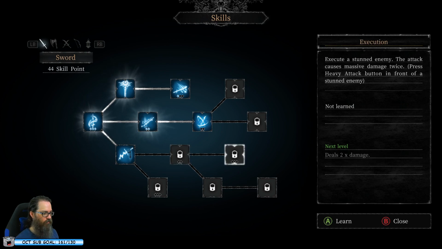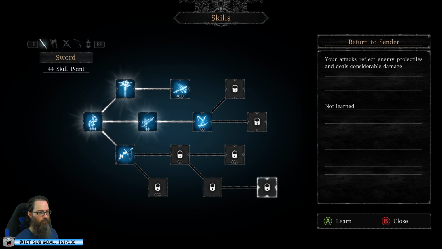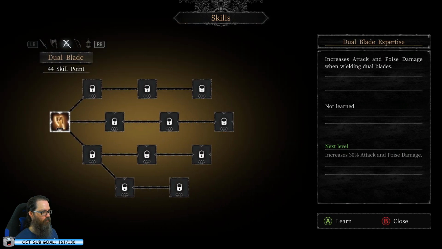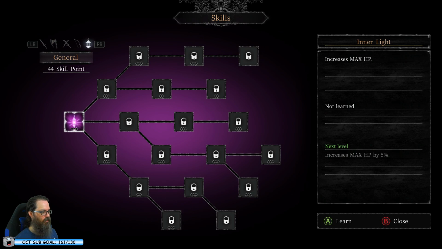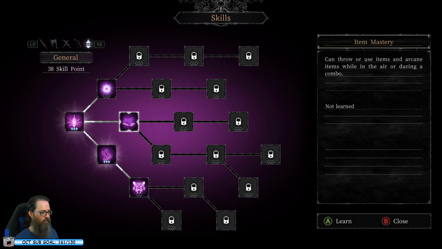The execute's been fun and all, but it's not necessary. I was never able to reflect enemy projectiles. Okay, so don't worry about it. So that's all the points I want to spend there. Alright, actual points here. Max HP is pretty good. Extra healing points? Yes. Reduced duration of negative effects?